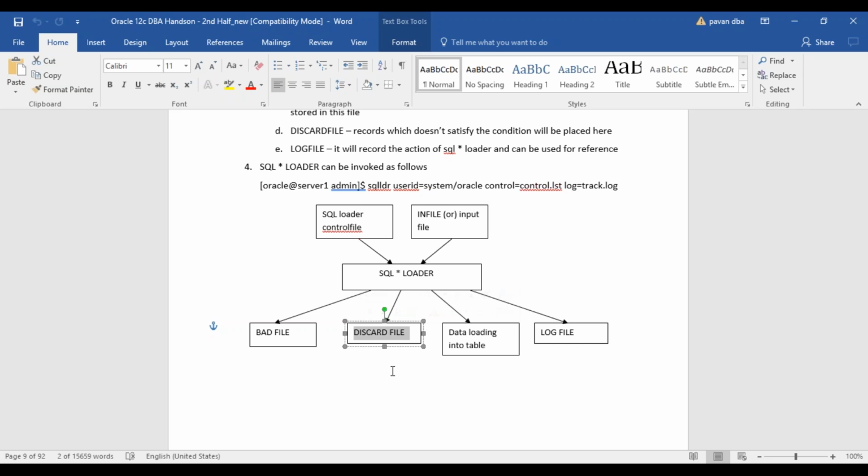Definitely, as you know, 75 characters cannot fit into 50 characters, so Oracle or SQL Loader might throw an error in that case. In such cases, all the rows that fail to insert will be recorded in this bad file. So like this, we have four different outputs when we execute SQL Loader.